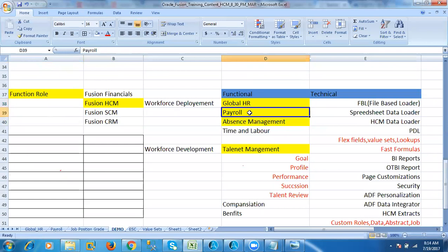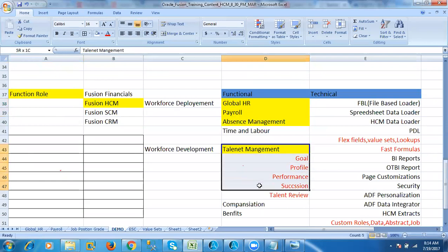How are you paying the salaries to the employee? In every payslip, there will be different elements like basic, HRA, travel allowance, bonus, and other additional overtime work. Like this, all things will be included in payroll. And for every employee, you are going to set goals. So all of this you are going to configure. We are not going to set any goal for the employee.